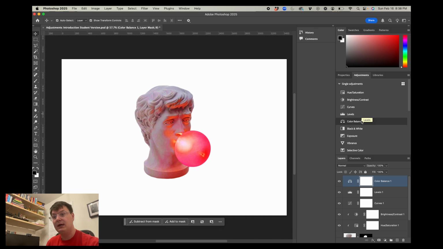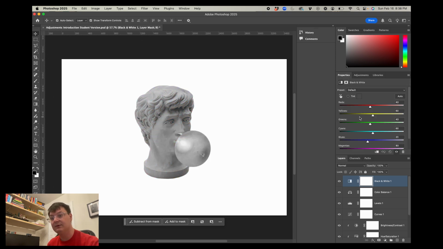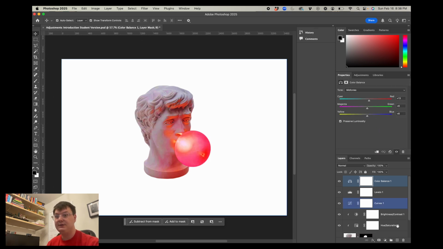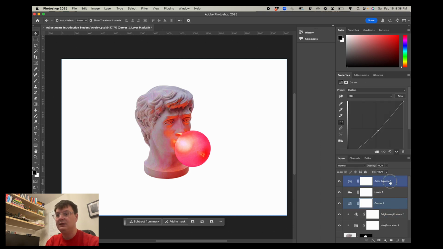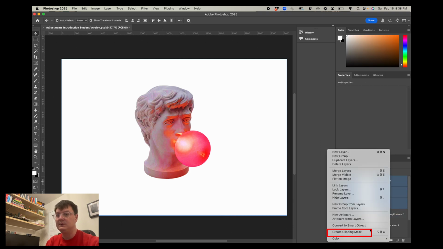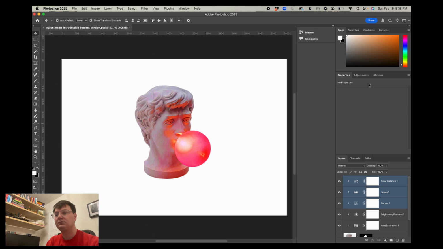Okay, let's keep going up and just going through this. So black and white will do that. I'm actually going to undo that. And while I'm there, I'm just going to do best practice here and shift click those, and I'm going to create my clipping mask. Okay, and so I'm over just about 6 minutes. I will wrap up quickly because I like to keep these short and sweet. So we're about halfway through these options, and I'll go through and make sure we understand all of them.